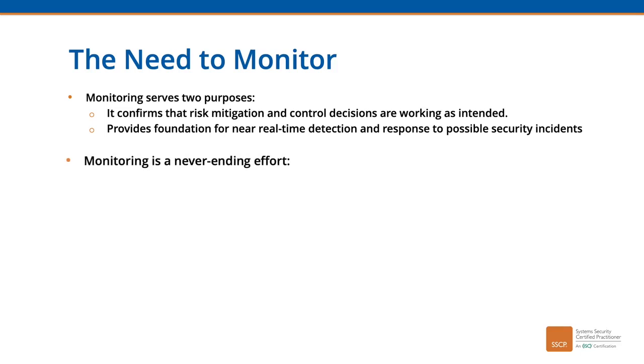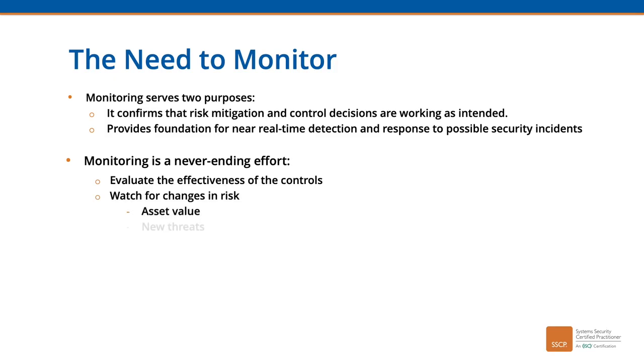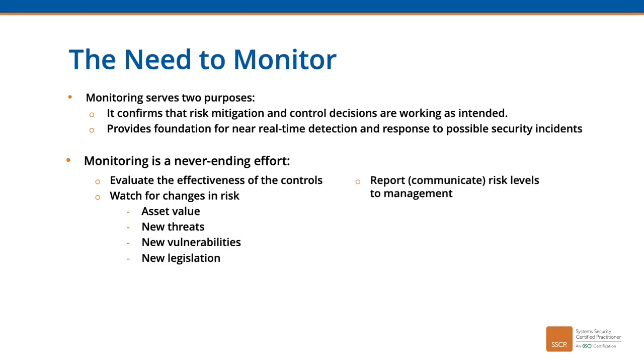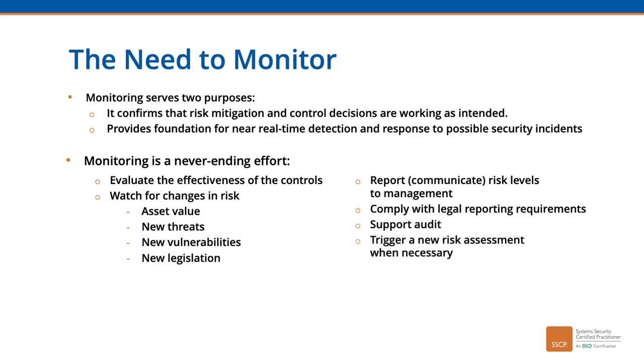The reality is that risk management is a cycle, a never-ending effort. Even when steps have been taken to respond to risk, there are many risk factors that can change. This means that we need the next step in the framework, monitoring. In the monitoring phase, we evaluate the effectiveness of the controls and watch for changes in risk, including asset value or new threats, vulnerabilities, or legislation. We report and communicate risk levels to management. We comply with legal reporting requirements, support audits, and trigger a new risk assessment when necessary.